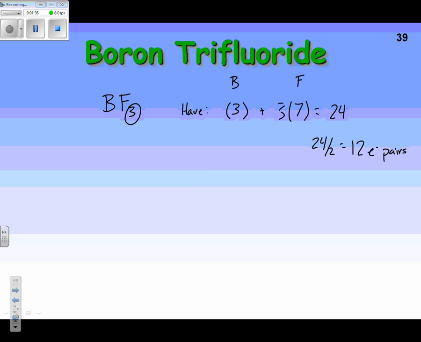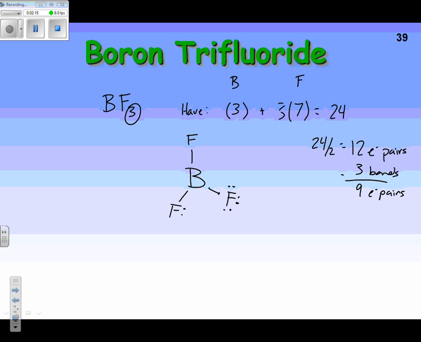So what I'm going to do is take boron and bond it to the 3 fluorines, because these do make a molecule, and I need to link them all together. So I have 3 electron pairs taken up by the bonds, and that leaves me with 9 electron pairs left to work with. I start putting them on the outside atoms first and fill up their octets. Fluorine already has access to 2, and I'm going to start right here. And so I need to put 3 more sets of electrons, and that's just 1 there.